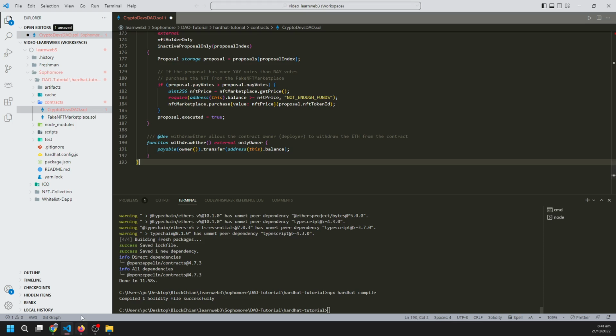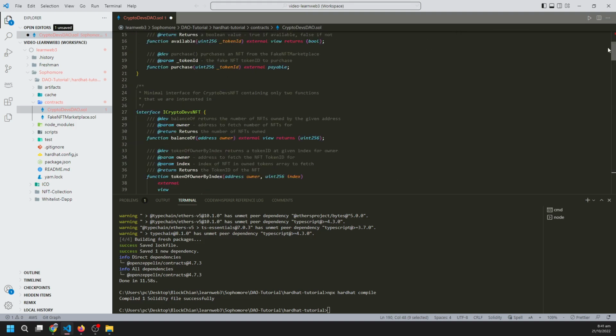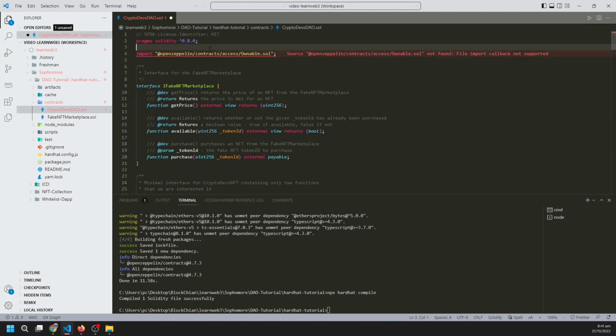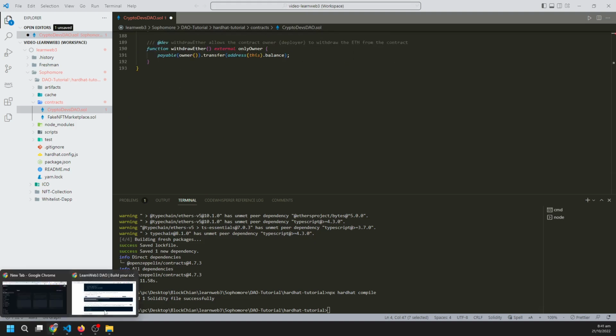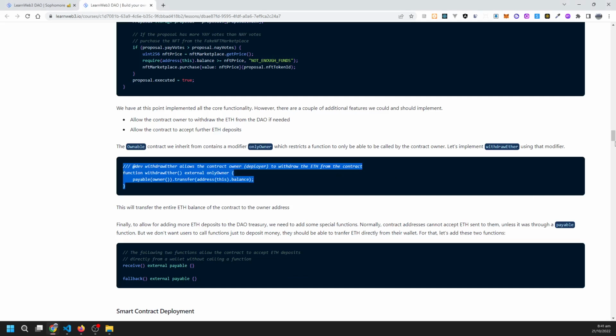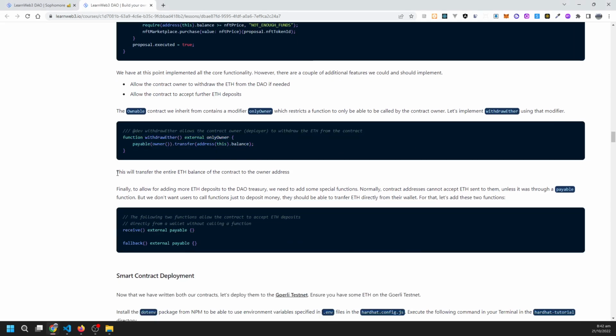So here it is, and there is a modifier of onlyOwner. We can't see this onlyOwner modifier here because we inherited it from the Ownable contract of OpenZeppelin. Now let's move on. This will transfer the entire Ethereum balance of the contract to the owner address.